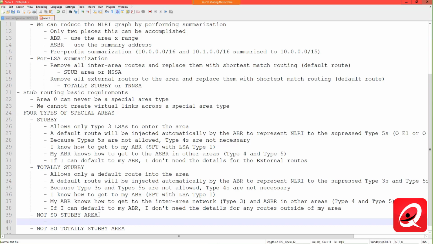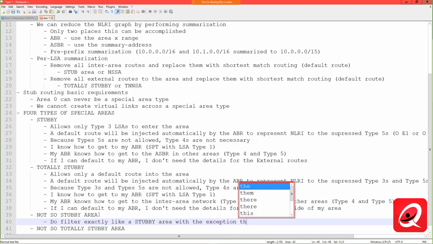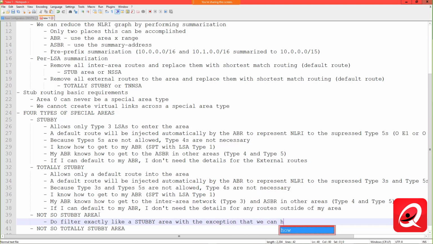Well, in this particular case, we do filter exactly like a stubby area, with the exception that we can have an ASBR in the area.